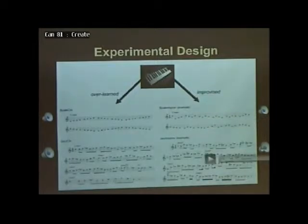I didn't want to just do that, even though that's actually a pretty suitable experiment. So what we did was have them memorize this piece here on the lower left. And this is called Magnetism. And this is a 12-bar blues. And you can actually see the chord changes there. And you're going to hear an improvised solo that was done by one of the great jazz musicians that was in the study here. This was recorded in the scanner.